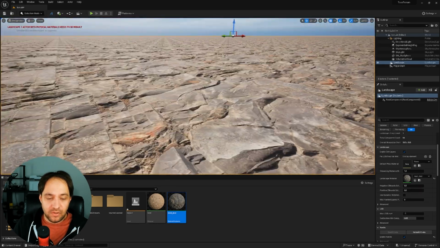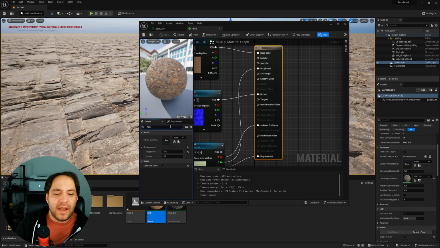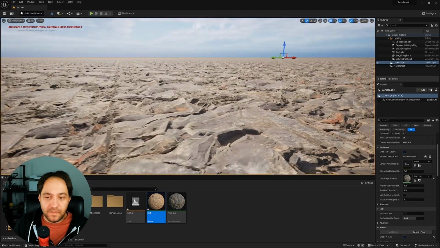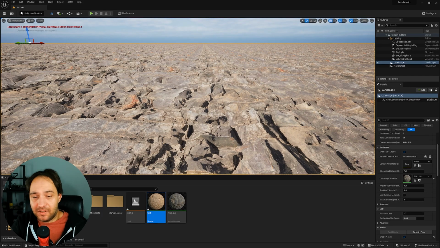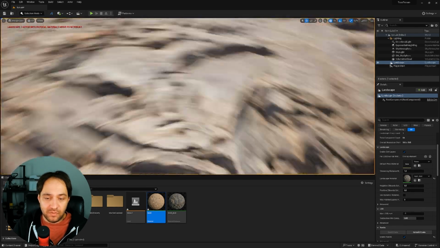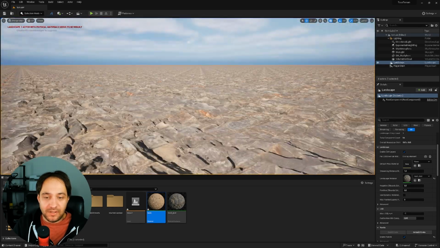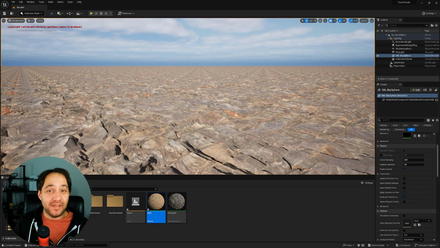And we also could increase the amount a little bit for this one. But I guess you get the hang of that. So let's increase that one. And like I said, displacement tessellation works really well with stuff like this, like rocky faces, cliffs, some rock walls, and obviously the tiling is a little bit off, but that's just the basics to get you started. And if you are interested in how to enable tessellation on meshes, you really should check out this video.